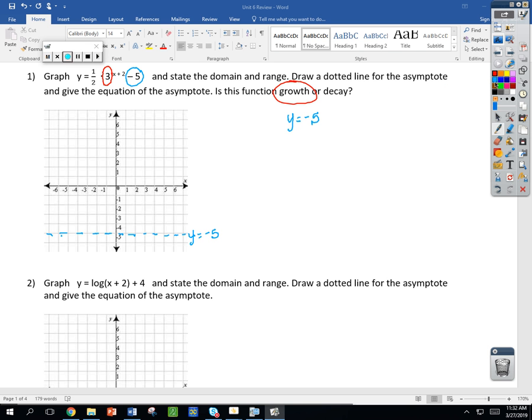So the domain, because this is still facing up, like this is a positive number, so my exponential growth would be going up. Then it's actually been shifted down here, but because it's going up, my domain is negative infinity to positive infinity for these, so that doesn't change. And I'll show you how to get all this from the calculator. But it's negative infinity to positive infinity, or you could write it with the fancy brackets and set notation.